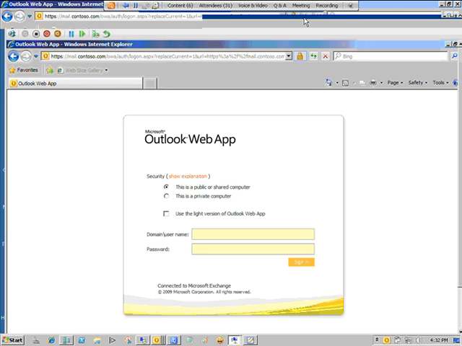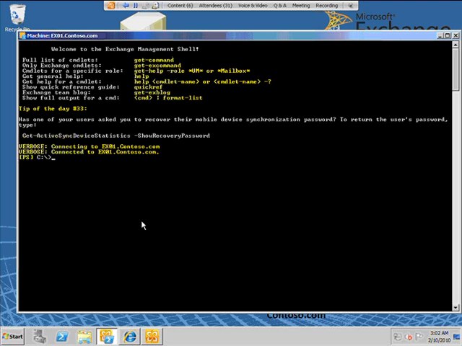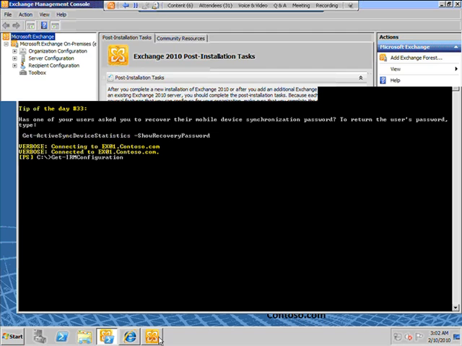So here is my Exchange environment, and I have this web access. Now you will see that the first time, I have to run this particular command. I have to use Set-IRMConfiguration. Before that, let's see the status of the IRM configuration. So I have now opened the Exchange Management Console dedicated for Exchange related commands.